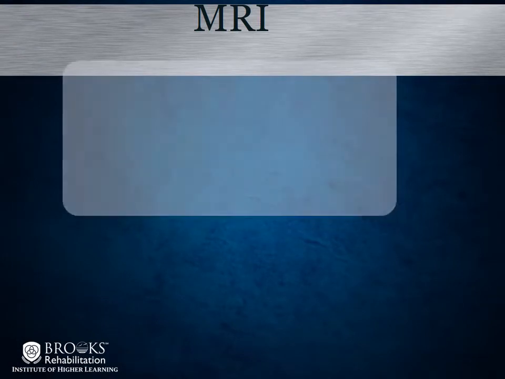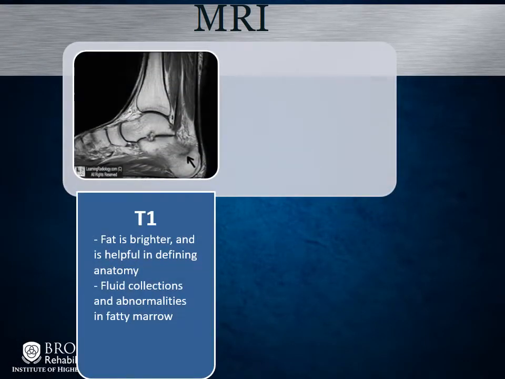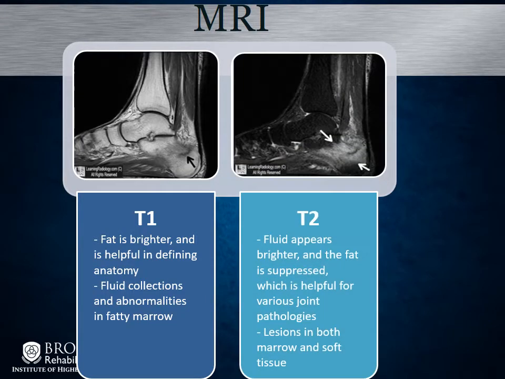You know, there's the two different types. You can do the T1 weighted image or a T2 weighted image. The T1 is going to show up, the fat is going to be brighter. And then for the T2, the fluids appear brighter. So again, it depends on what you're looking for and what you want to bias it towards.